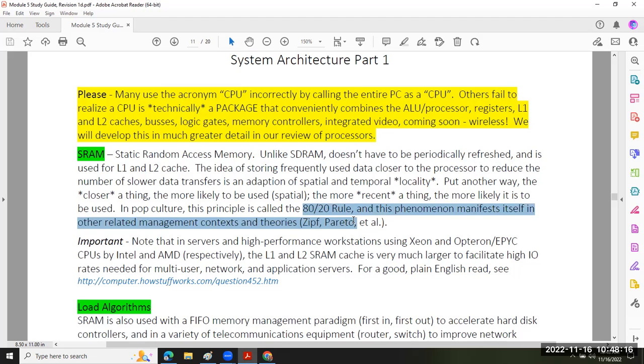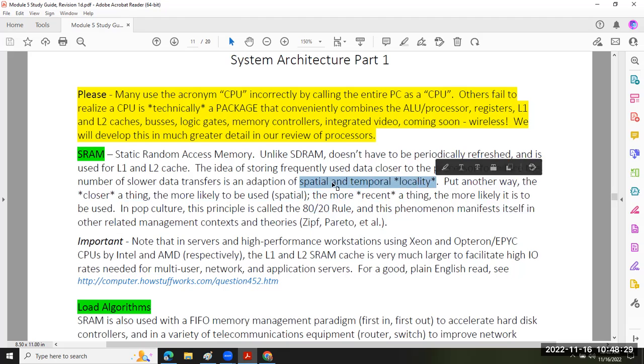Yeah, in terms of design, it's one of those classical things that keeps coming up over and over again. Spatial and temporal locality. When we say spatial, we're talking about distance. When we say temporal, we're talking about number of system clock cycles, time intervals, right?